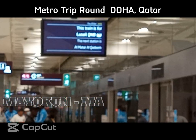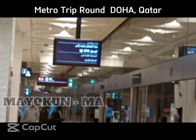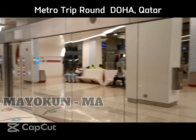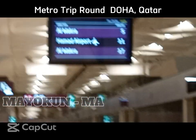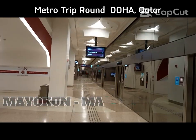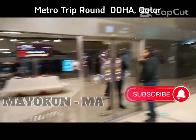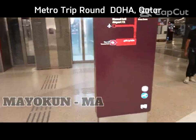There is also a sign that tells you how long it will take for the next train to get to you, whether it's 2 minutes or 3 minutes. There are usually three trains on the queue and each one would indicate how long it will take to reach you. The first is always the closest, so if that indicates 2 minutes, the next one might indicate 8 minutes and the next one would indicate, let's say, 12 minutes.